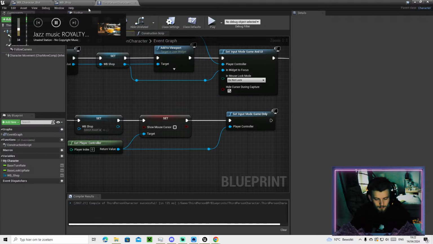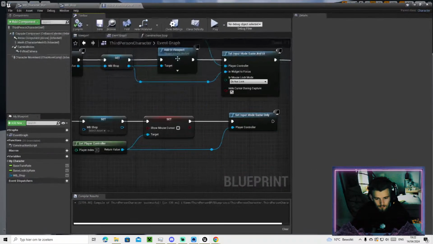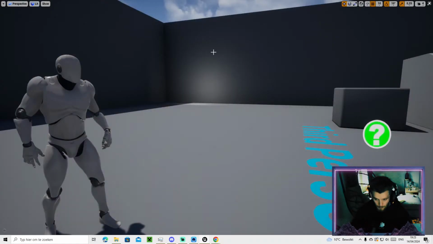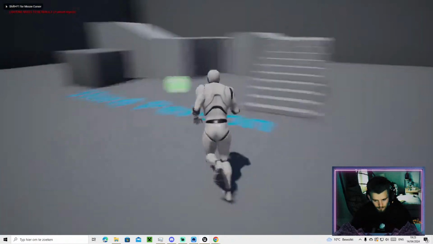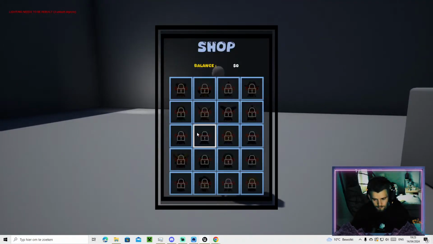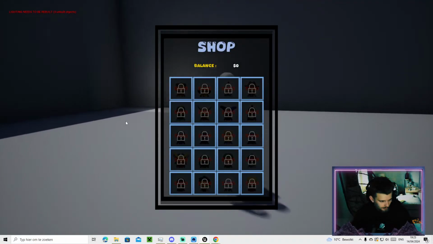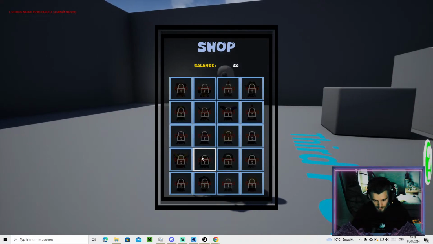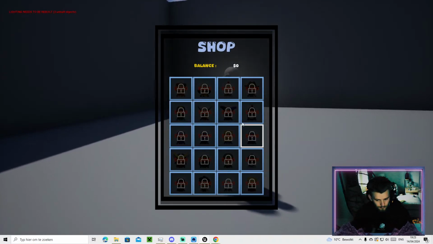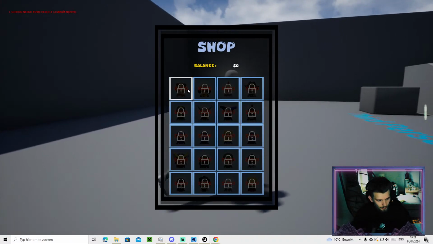There you go. So I can actually hear what I'm saying. It disappeared now. Why is that? Okay, let's just try that again. If we now open it, we can still move our character, but we can also access the shop, which is what we want.